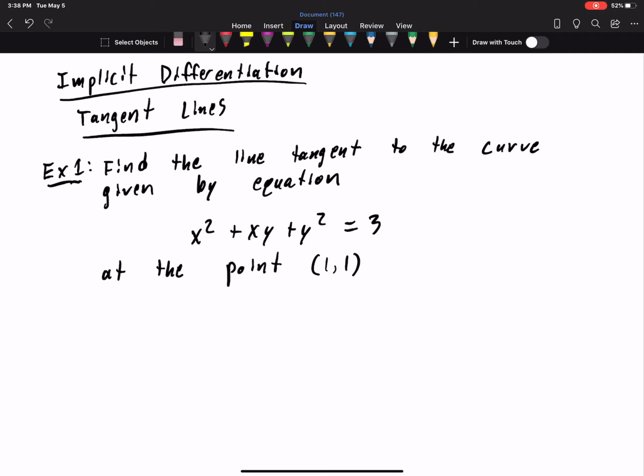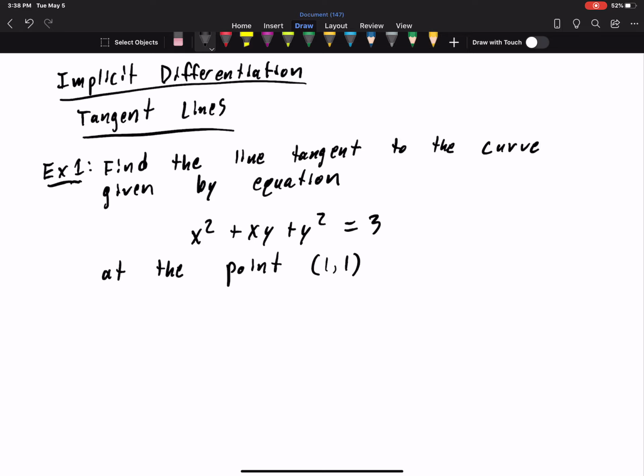All right, now we're talking about our first example of finding a tangent line to a curve given by an equation that we're going to have to implicitly derive. What's really awesome about implicit differentiation is that even though we don't have y is equal to f of x for some function f of x, we can still find the slope at a given point if we are given enough information from an equation and a particular point that lives on the curve. So implicit differentiation gives us the means of doing this without knowing what y is technically. All we need to know is some x information and some y information provided by the one point that we are given. That's how powerful this method is.